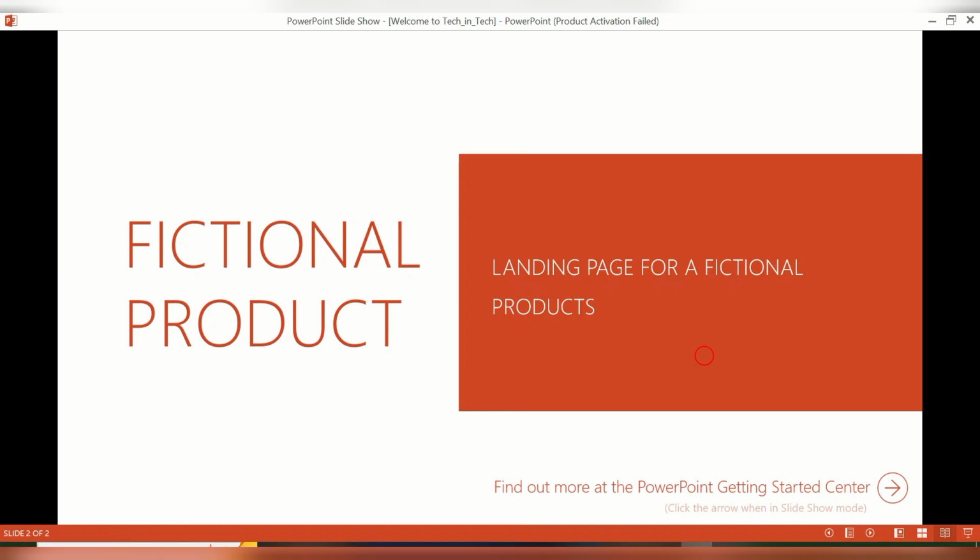We will be teaching you how to design a landing page for fictional products. Remember, fiction is something that is not real, so it's just a fictional product that you want to design a landing page for using the Figma tool. I'm not going to show you how to download Figma because we did that in the pre-live session. If you have not watched that, it's better you pause this live session and watch that first, or watch it after this, fine. But I'd like you to follow along with me with your laptop as we do this.